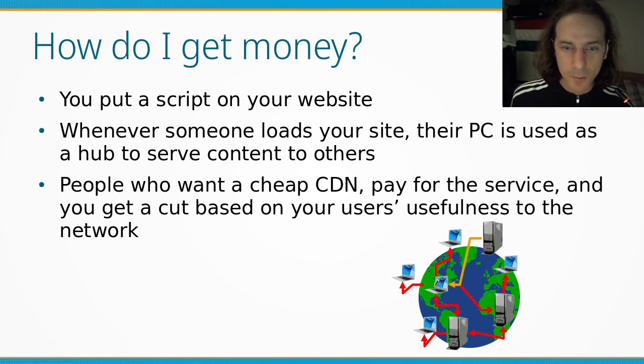So if someone else is looking for this other company's website while they are browsing your website and this script is running, this other company's website is going to be cached on your computer, and so they will be getting the data from your computer much faster. So instead of someone having to maintain multiple servers all around the globe, they are basically getting access to random people's random computers to distribute the load and distribute the content to be delivered to their users. So this is how you go into the picture, and whenever this person's computer is used to access some kind of content, then you who served them the script will get paid.